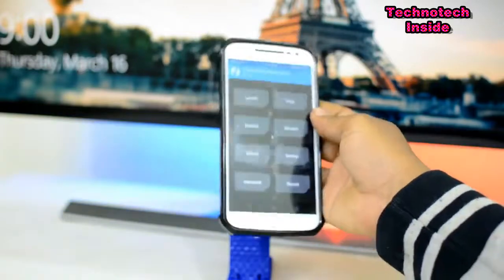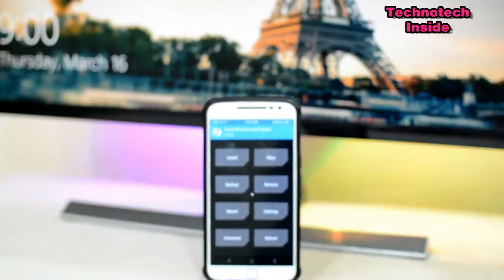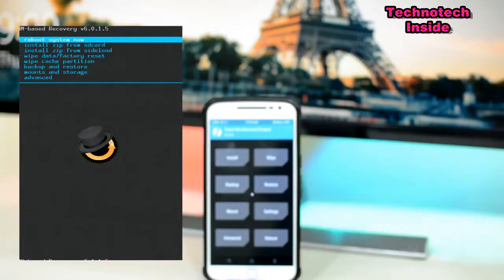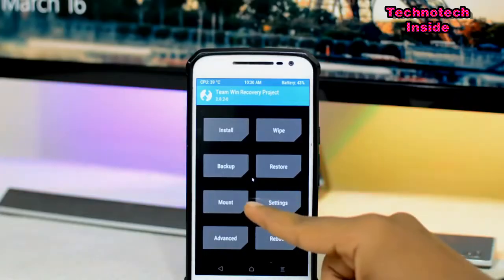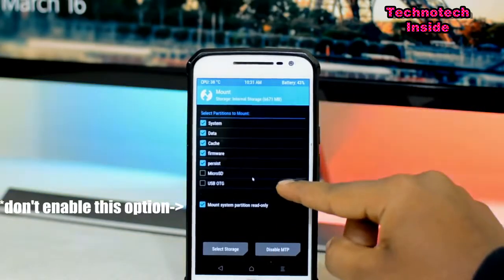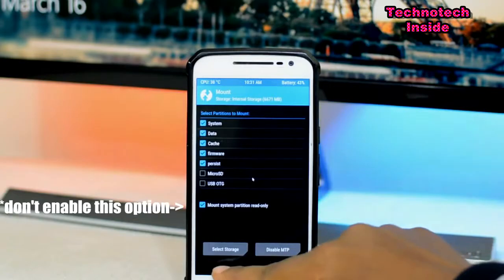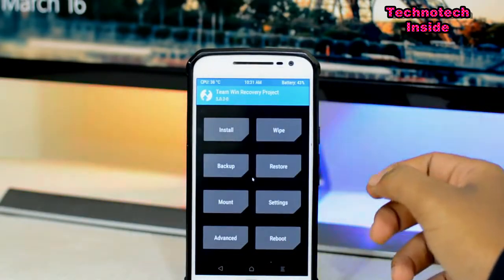Now folks, my device over here is running on the TWRP custom recovery, which is the most widely used custom recovery out there. But your device might be on a different custom recovery, which can be the Clockwork Mod recovery or the Philz custom recovery, which might look a bit different than mine over here, but more or less the basic set of options here are the same across all the custom recoveries. So first of all, head into the mount section and enable everything that's on the list. Once that is done, head back, and now we're going to be needing a file manager to delete the lock screen files that I was talking about earlier.